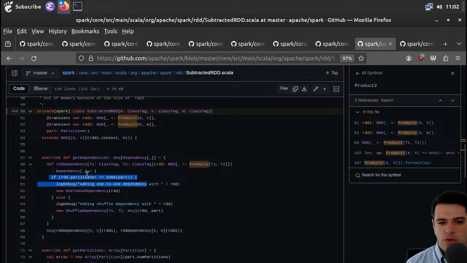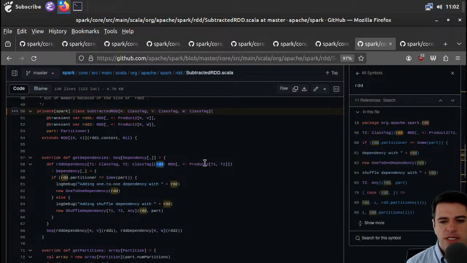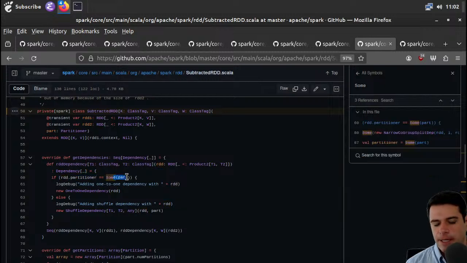And I guess we call on the single RDD that was passed in, but the RDD seems to be like a Cartesian product. We set the partitioner, we check if the partitioner is equal to Some(part). I'm guessing Some is like Option, and Some means it's like the Scala version of Haskell's Just.